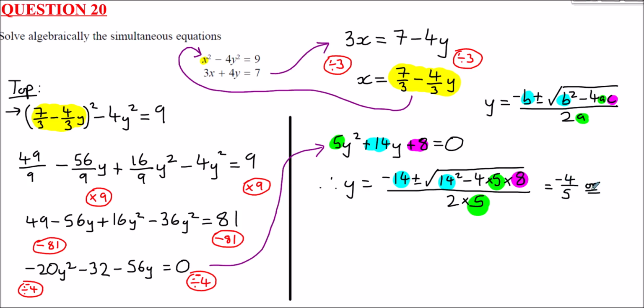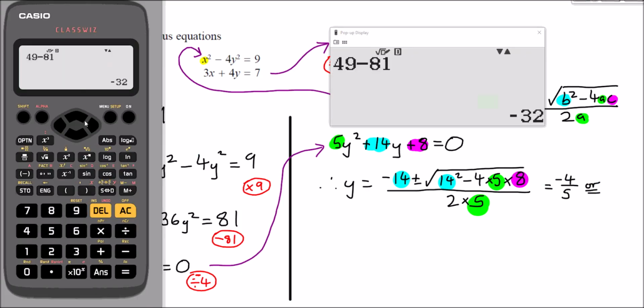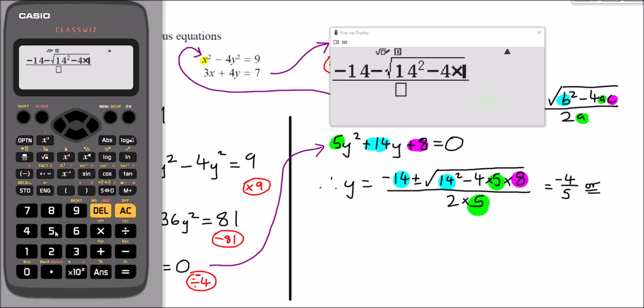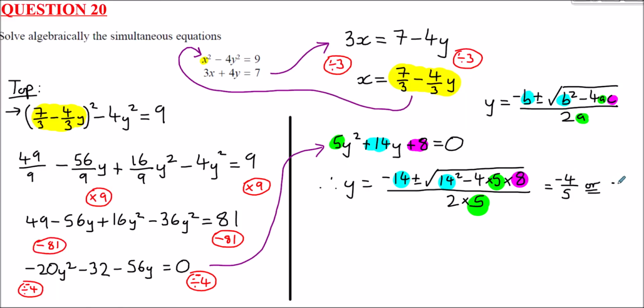For quadratics, there's often 2 roots, so we'll press again. But this time, oops, that's messed up, but never mind, I'll put it back in. This time, going for the minus root. There's a way where you can toggle back and just change the plus to a minus, but I fluffed that one, but never mind. Minus 4 times 5 times 8. So I'm just putting in all the same, but just changing this plus to a minus. And that one we get minus 2. So y is minus 4/5 or minus 2.